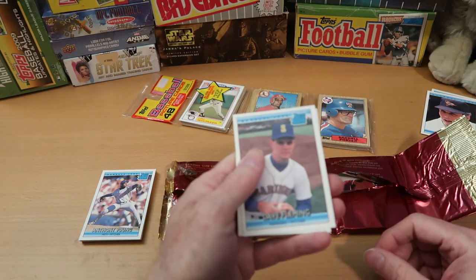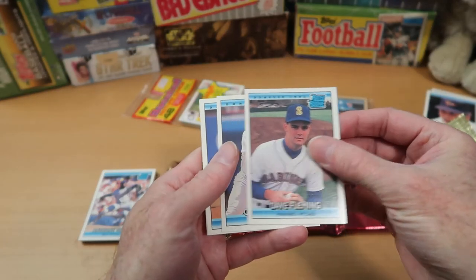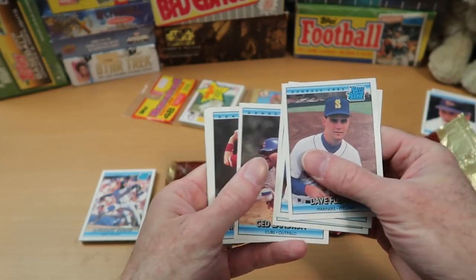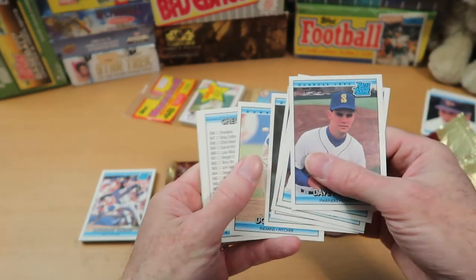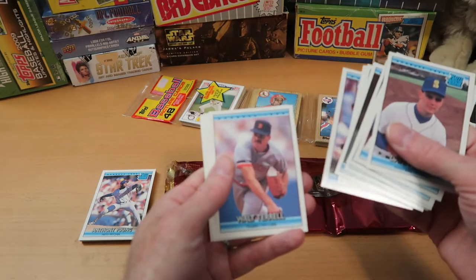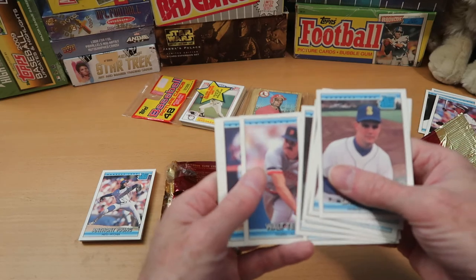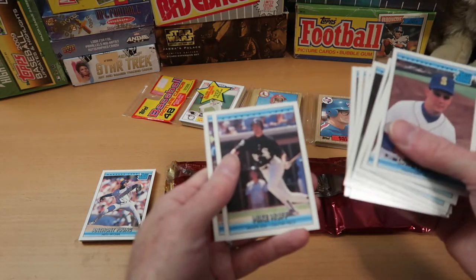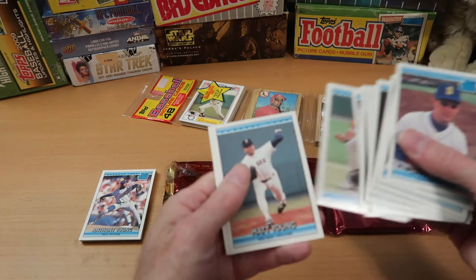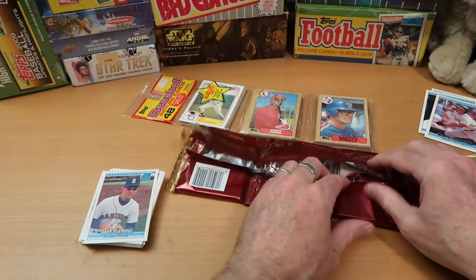In the second cell, we've got another rated rookie — Dave Fleming, Mariners pitcher. And there's Chris Gwynn, Scott Terry, Sid Landrum, Mickey Morandini, Doug Jones, another checklist card — this one without a big hole in it. Chito Martinez, who is an Oriole — let's pop that over to the Wolf Lair, I do collect the Orioles. And Walt Gladden, Matt Young, and Rod Beck, who was a very good relief pitcher back in the day.